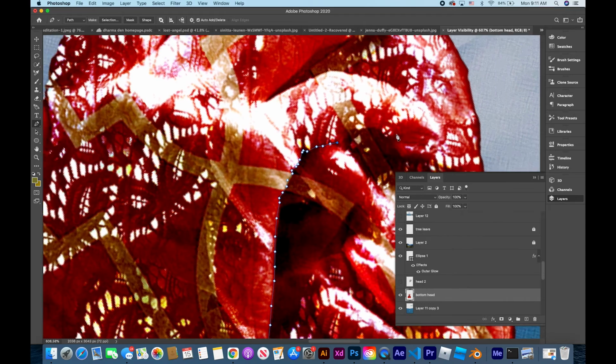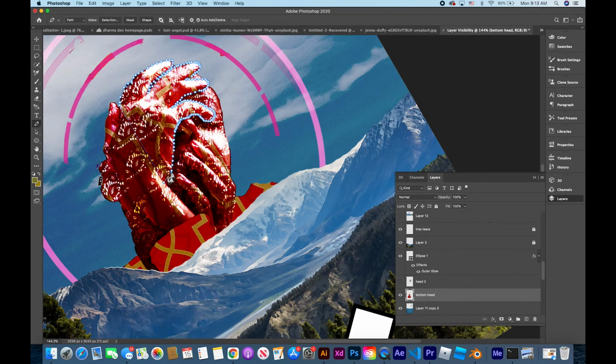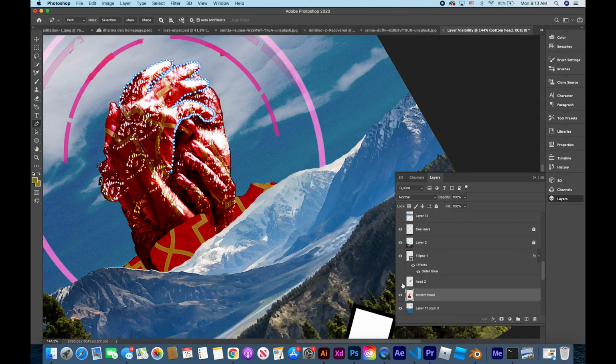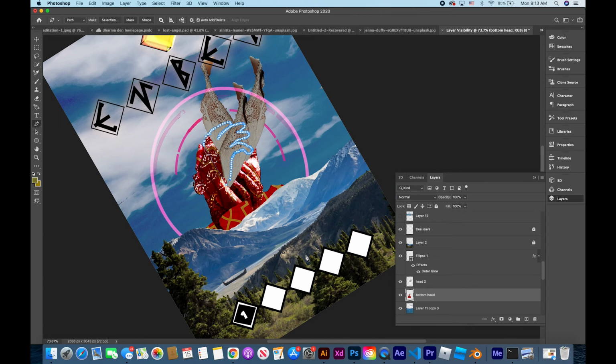Now here I'm still incorporating headgear and halo, but like I said, I ended up disregarding that, as you saw in the beginning of the video, the finished product. This was starting to look a whole lot better just because it was more simple. But I kept working with it, it started to look more like horns and less of an angel, so I ended up getting rid of it.